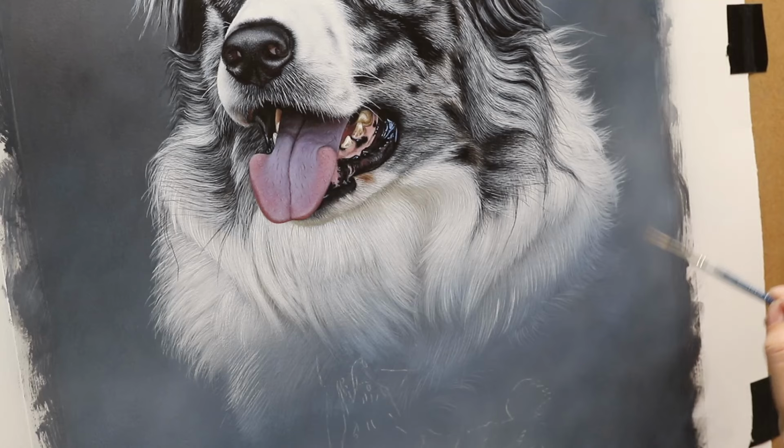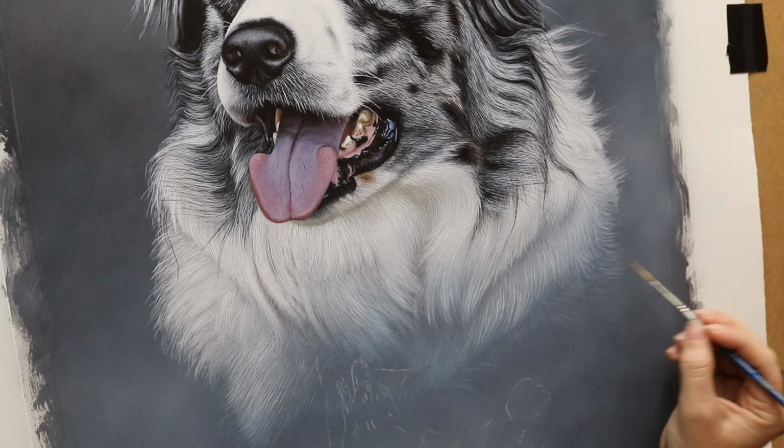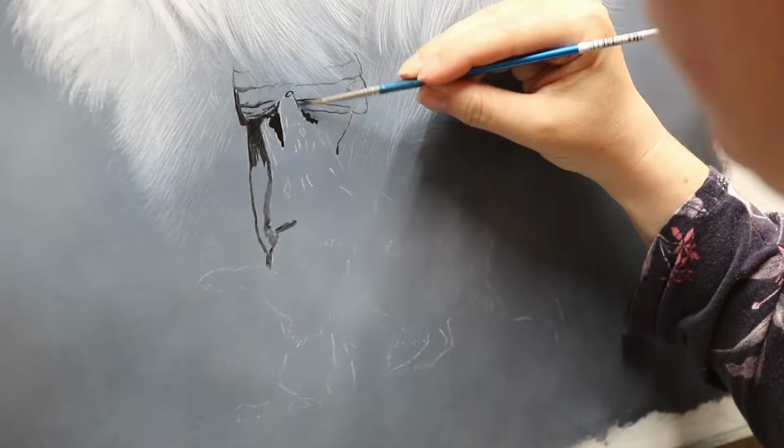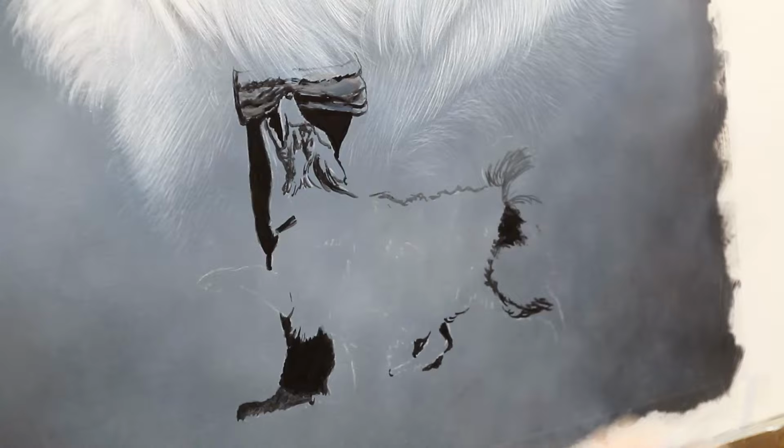So now you can see that I've airbrushed over a lot of that white hair anyway, and I didn't really show it in footage because it just doesn't seem to show very well when you're doing airbrushing, because you keep coming back and doing tiny little bits, and then you have to leave it for a while to let it dry, and then you come back and spray a little bit more. It just doesn't show up very well in footage, and that's why I've not included it.